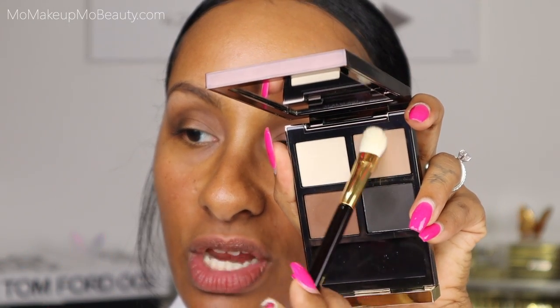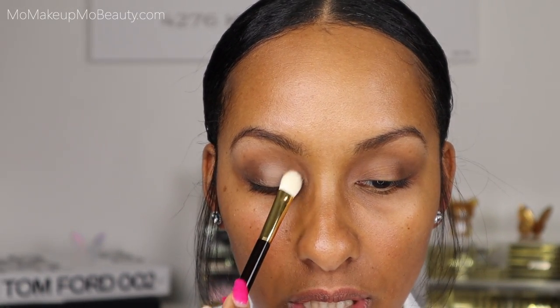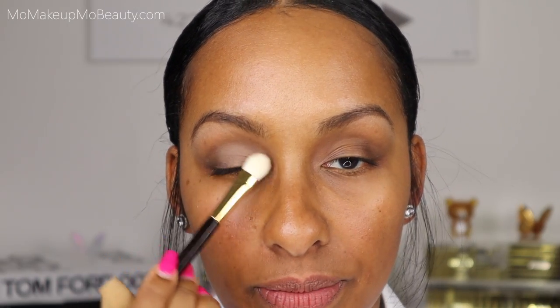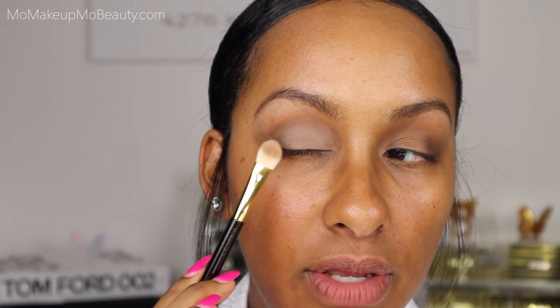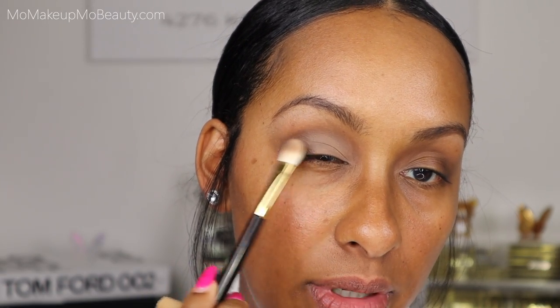Going in with the number 11 brush into this shade right here. This is going all over the lid. And I'm just lightly patting her all over the lid. If you want a softer, more diffused application with this color, sweep it. And it'll be a lot softer. But I want a little bit more intensity, so I'm tapping. And it'll just build up so nicely. And then right here where the two colors meet, I'll flip the brush around and tap and blend.